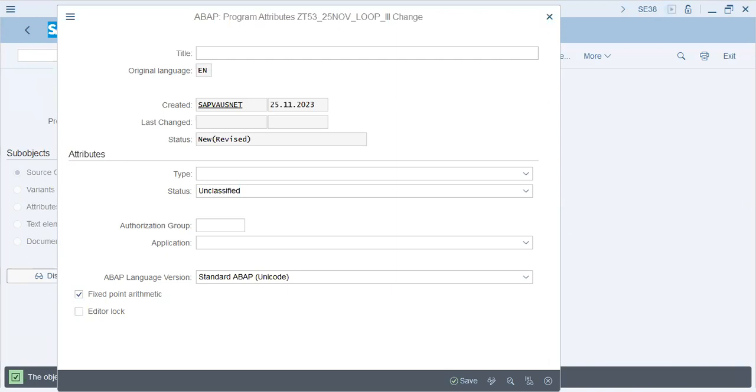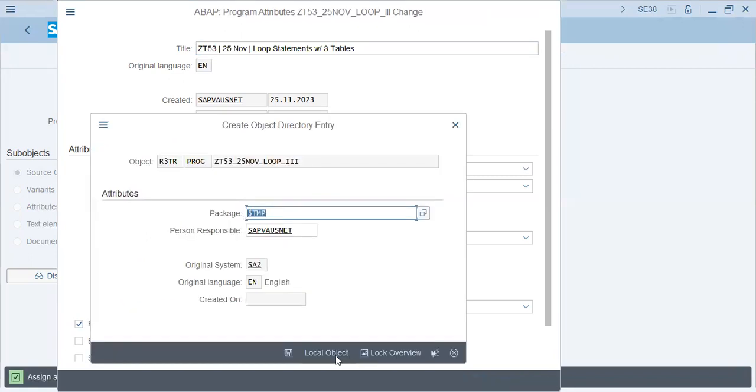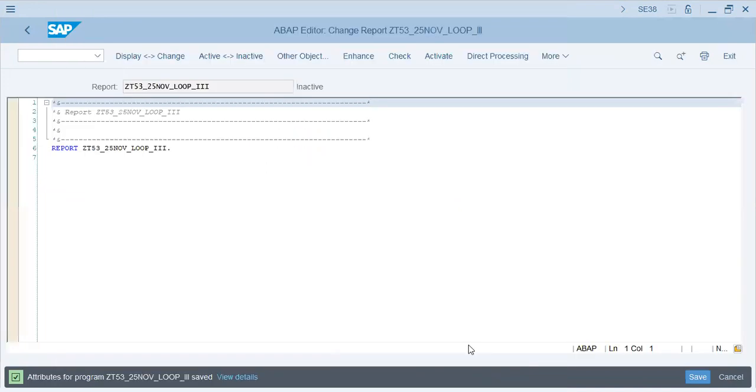So we are going to write ZT53, 25th November. Executable program, save. Okay.